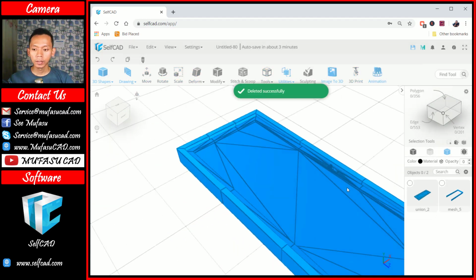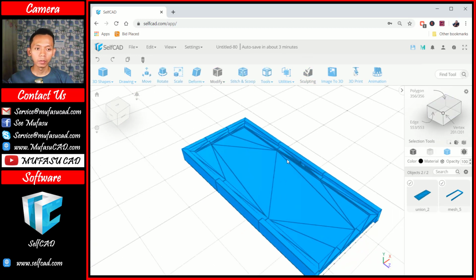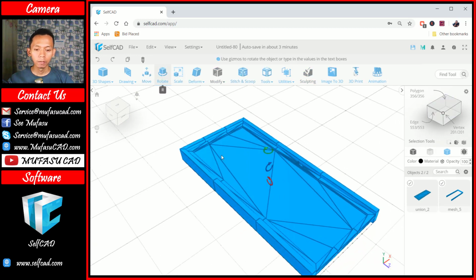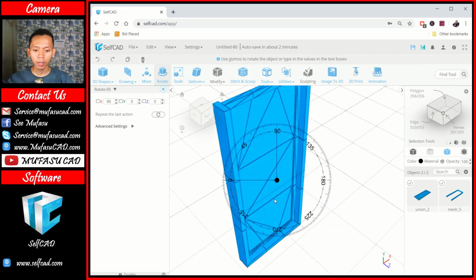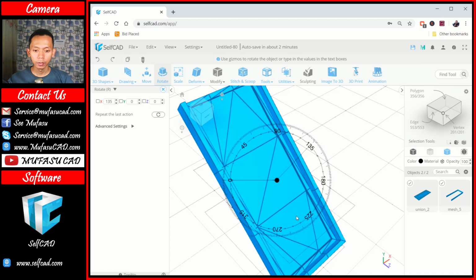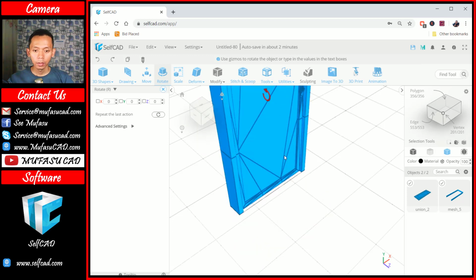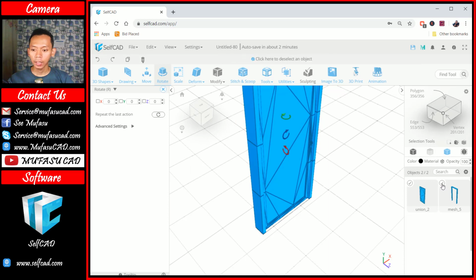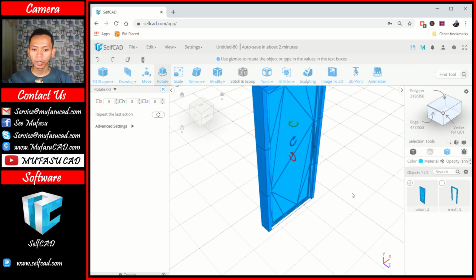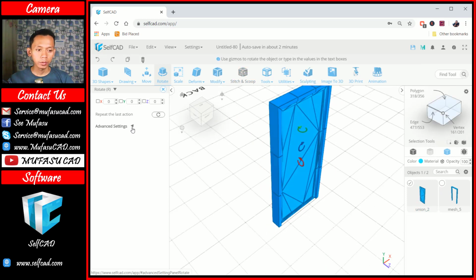The next I will select these 2 objects, and then we can use the rotate command. You can click here rotate. We can rotate in the right axis. I will set into 270 degrees, and then we can rotate again. You can only select this object, the union object, and I will use manual gizmo settings.